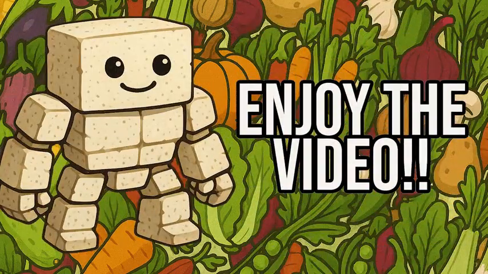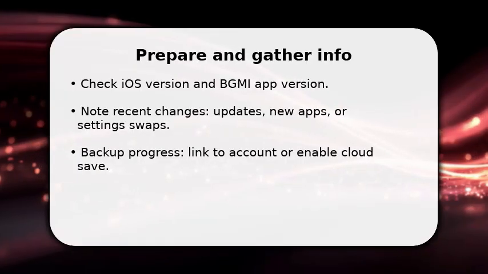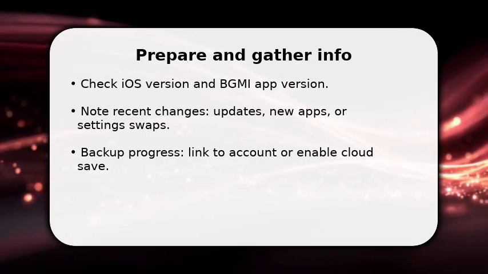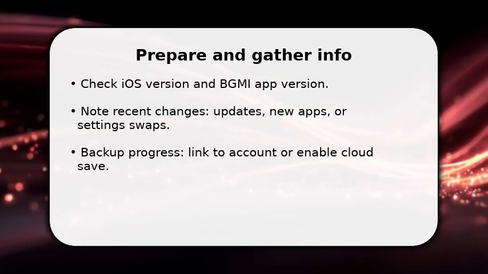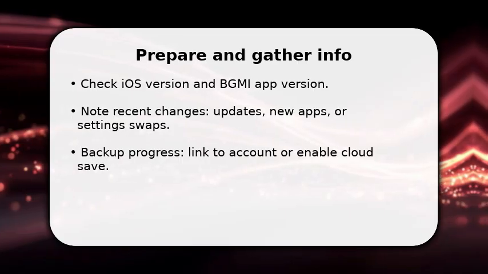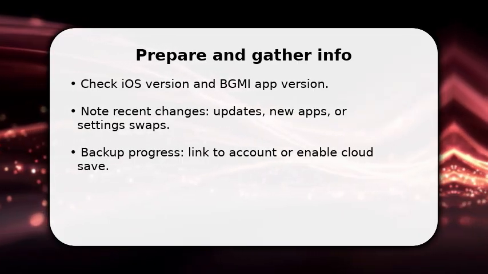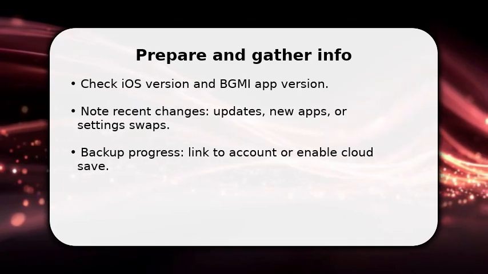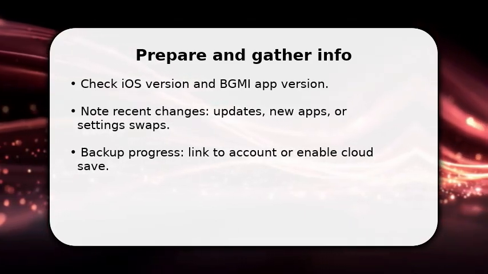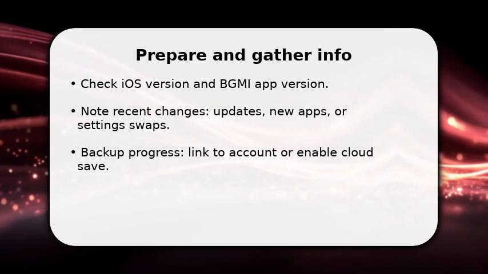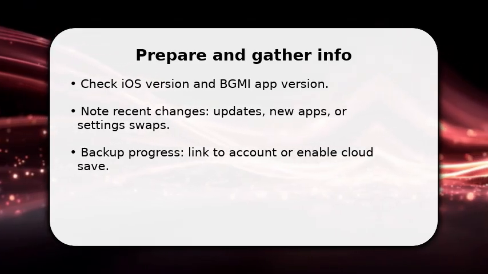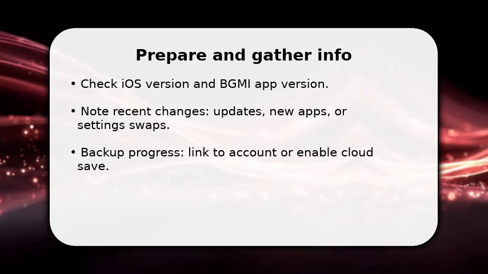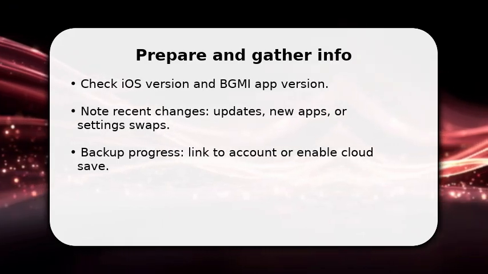Please enjoy the video. You start by confirming basics fast. Check iOS version and the Bgmi app version so you know if compatibility is the issue. Once done, record recent changes like updates, new apps, or profile tweaks because these often cause conflicts. Make sure to back up progress by linking your account or enabling cloud save. This prevents data loss during troubleshooting.